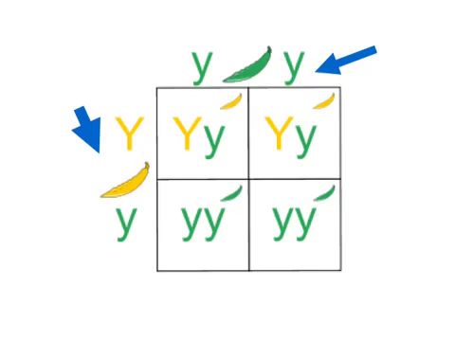So if you were to calculate percentages, there are 1, 2, 3, 4 squares. Out of these 4 squares, 2 of them are heterozygous, meaning that they will express the yellow color. The other 2 are homozygous recessive, meaning that they express the same allele, the recessive one, and they will appear green. Meaning it's a 50-50 chance that if these two plants were to breed, their offspring would appear green or yellow.